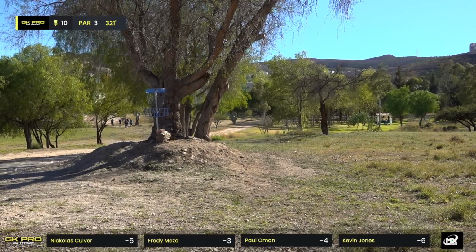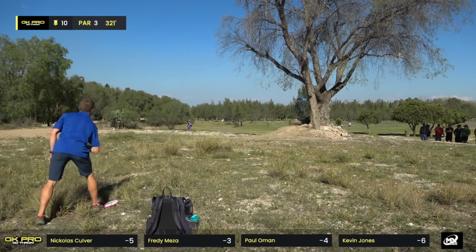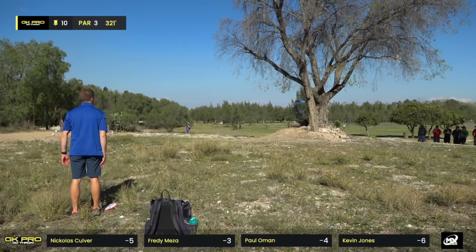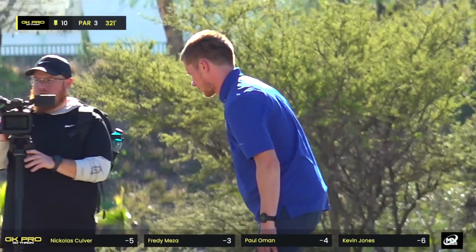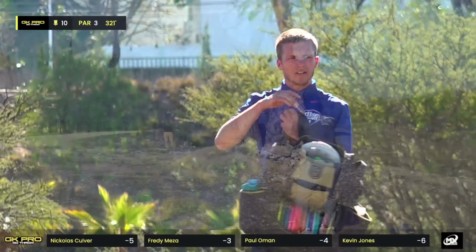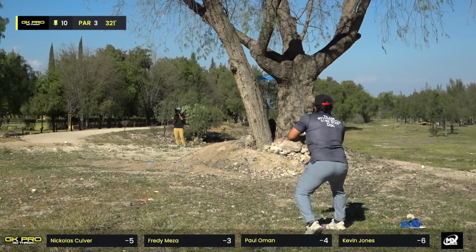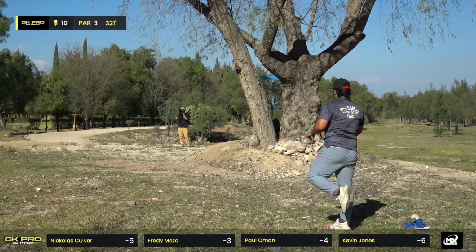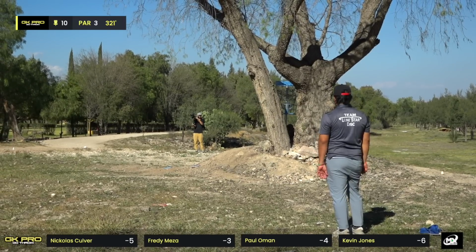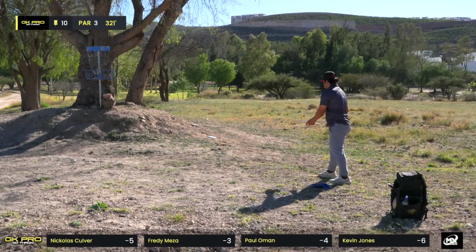So what about your line at the bucket? Or lack thereof, I think that's what we need to talk about. That's a smart play from Nick. He's got a super sketchy putt. No need to run at that. Fredy's got the window. He looked at this too. He walked up there, sized it up to see if the disc would go through it. Just pulls it a little right. Barely. Oh, and he's up again.